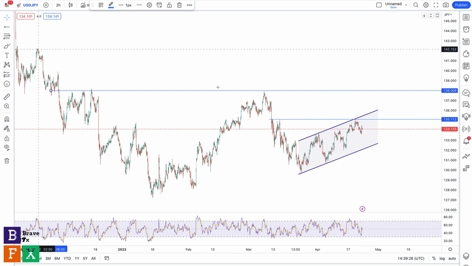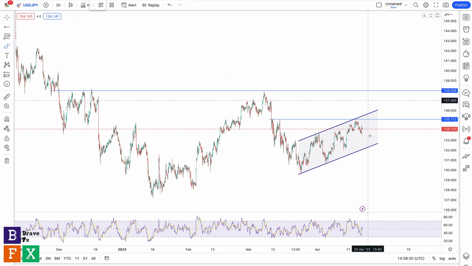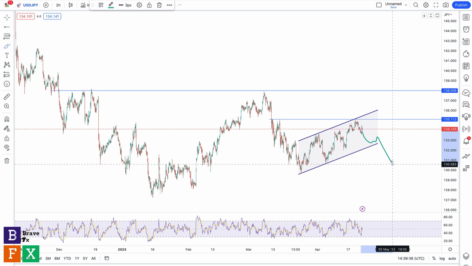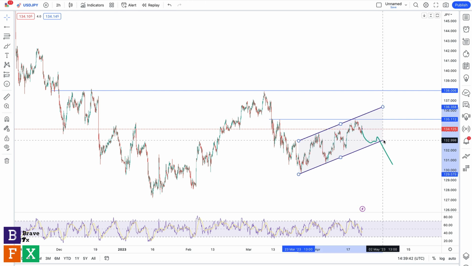So for me to go short, I'm simply going to wait for price to creep to the downside, coming to the lows of this channel, consolidating, and then giving us that bearish breakout. So this is what I'll be watching out for to go short on USD-JPY. I wouldn't be going long like so many traders would like to, because if you are paying attention only to this channel, you might end up missing it, thinking this is a new trend. But in the grand scheme of things, this is just a continuation of this massive bearish trend, right?